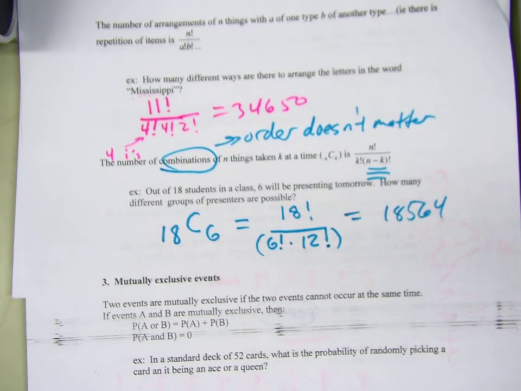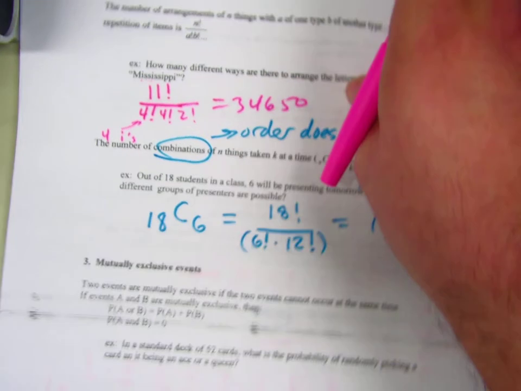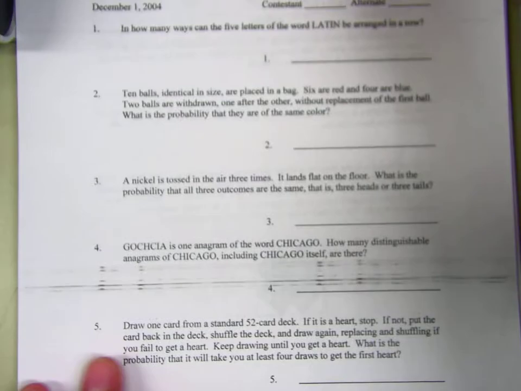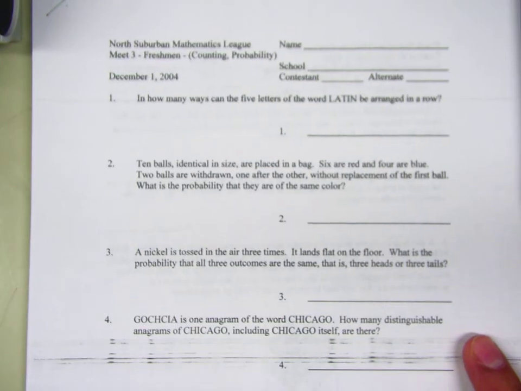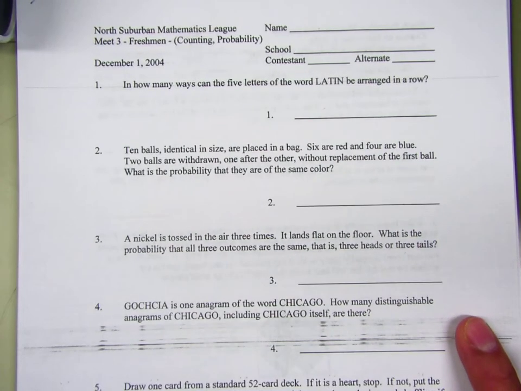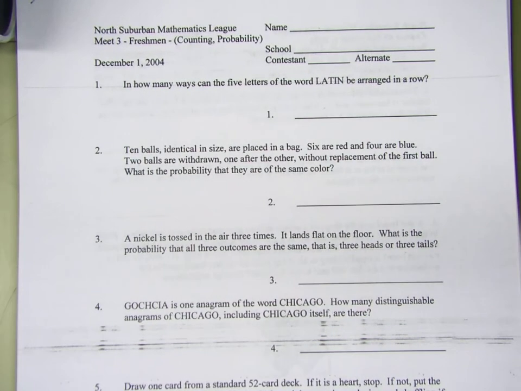Okay. So that's kind of the background for counting. Now I'm going to cruise through some contests. So freshmen, I'm going to go through your contests first. Everyone else should follow along in the packet because these are basic questions that you should all be able to answer. Okay. So if you could just take a minute, less actually, read question number 1.